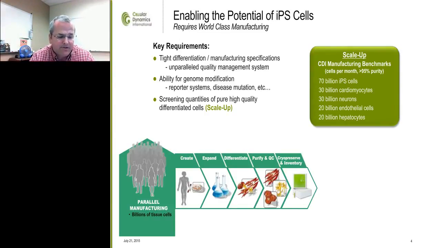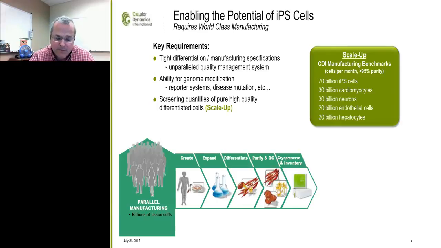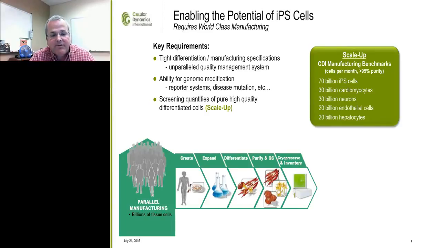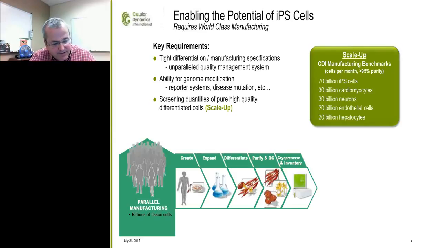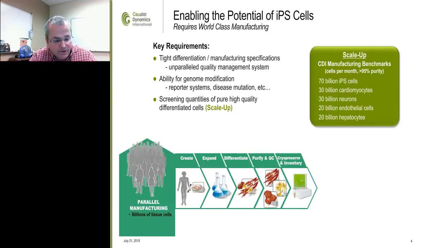We can manufacture any of our cell types in billions of cells, fully enabling any type of screening project. Our manufacturing process creates a specific bank of stem cells; each time we manufacture a new batch of terminal cells such as cardiomyocytes, we expand an aliquot from that working bank, differentiate the cells, purify, QC them, and store them ready to ship. This is not made-to-order — you order and we ship right away. When we need additional batches, we go back to the same starting material, so there's no unwanted donor-based variability.